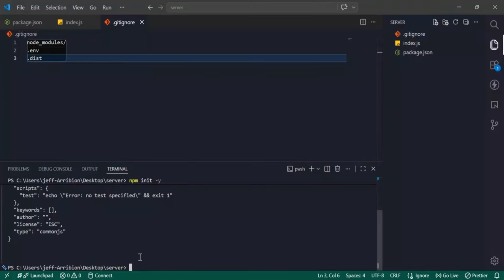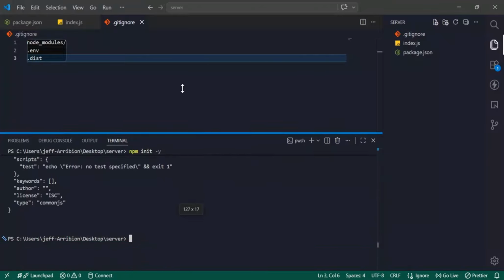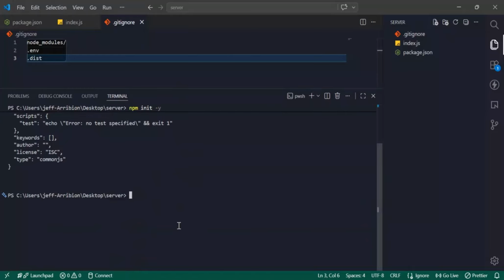Next, we are going to import all the necessary packages we need to create this. The primary one we need is Express. So we are going to type npm install, then the packages we want to install.